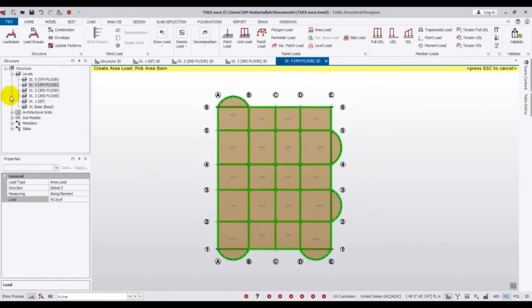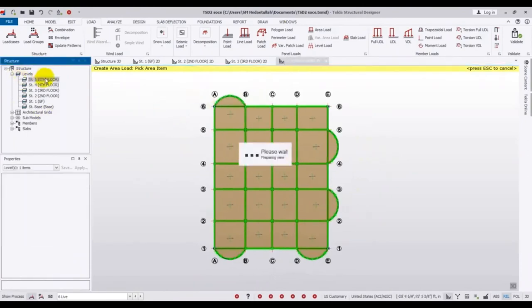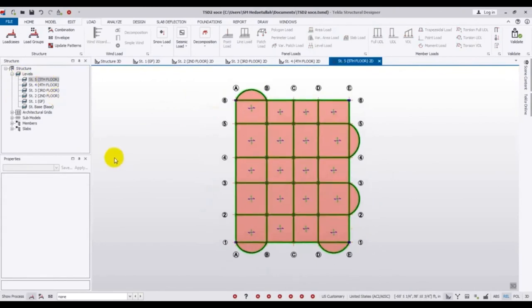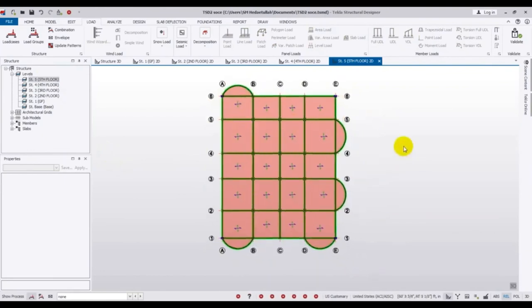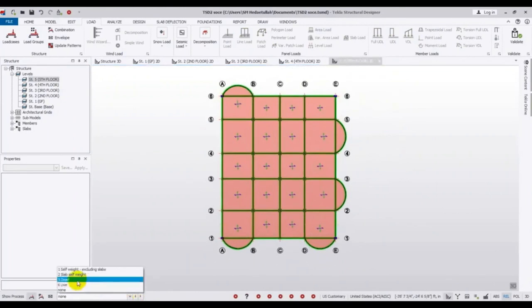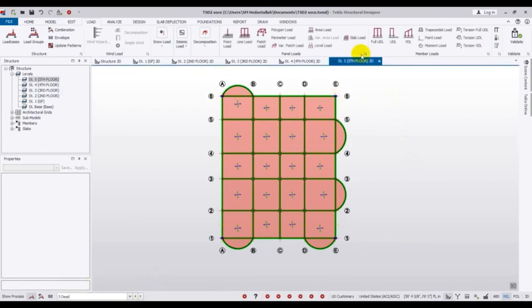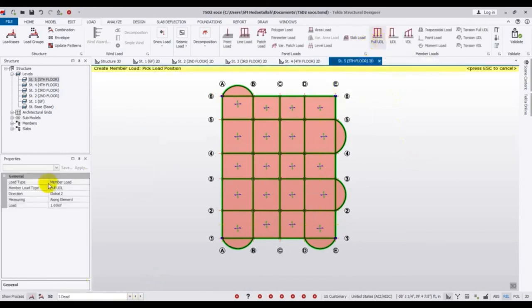And we have provided load for every floor. Now we'll go for the last floor. And you know that for our top floor, they have only wall load, okay, only wall load and also live load. They have no wall load in the middle place. So I will just select from here. They have no dead load except wall load, so I'll just click here, full dead load, and from here I will give parapet.